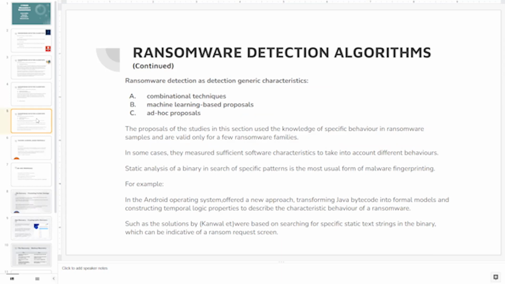In some cases they measure sufficient software characteristics to take into account different behaviors, such as on the Android operating system, which transforms the Java bytecode into formal models and constructs temporal logic properties to describe the characteristic behavior of the ransomware.